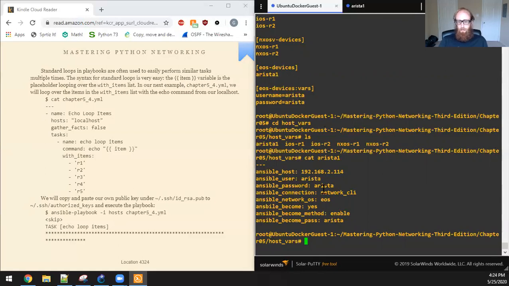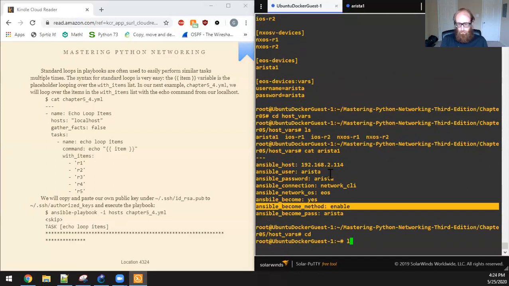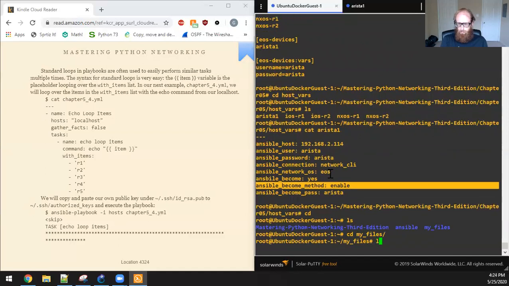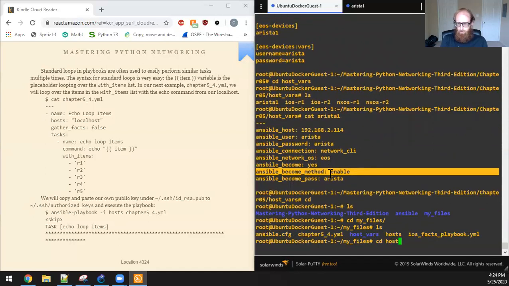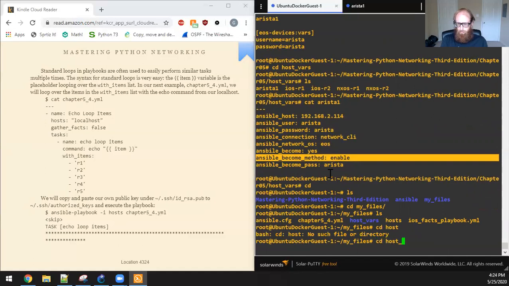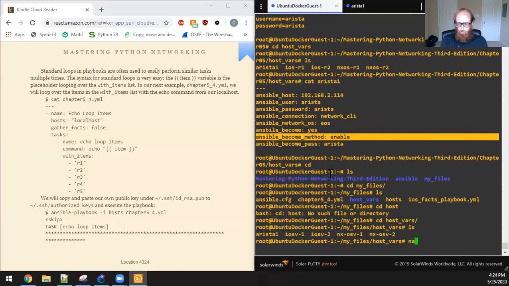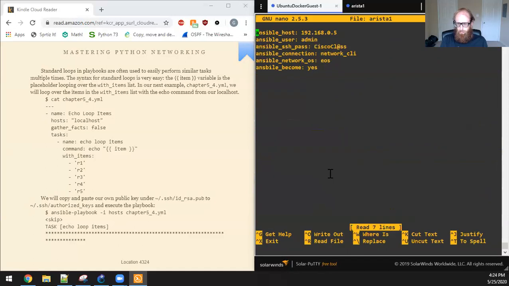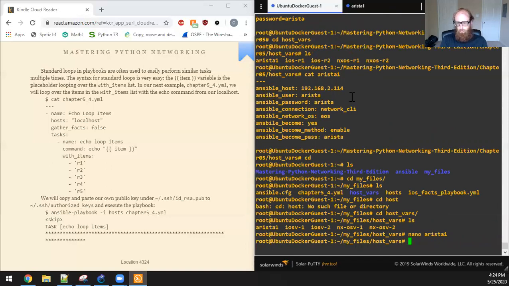Oops, I am missing an Ansible become method in mine. So let me try adding that. Okay, and I'll just try running the playbook again.